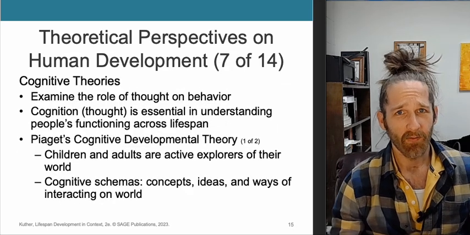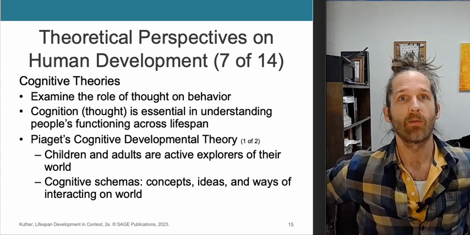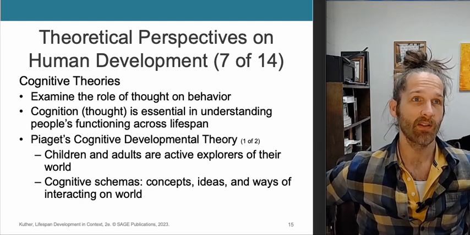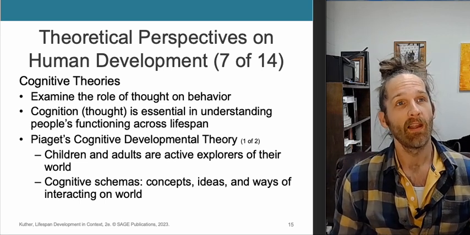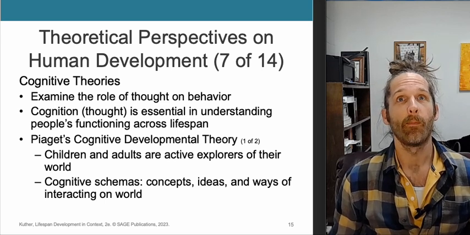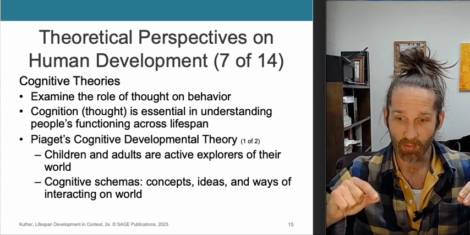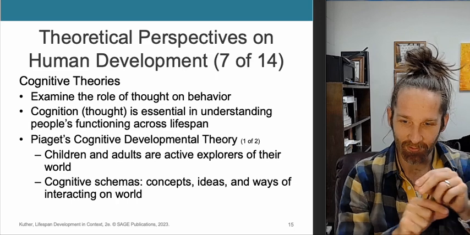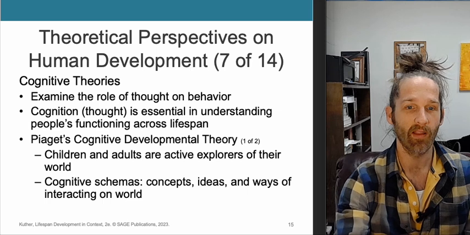Another whole area of development looks only at the mind and how the mind changes, and so these are called cognitive theories. So cognitive developmental psychologists look at how thoughts change throughout our lives and how our ability to produce thoughts changes. They also look at how thoughts can influence behavior and motivation. A big topic in psychology is mood disorders, and we know that our thoughts can influence our emotions, and our emotions can influence our behaviors, and our behaviors can influence both our emotions and our thoughts, and our thoughts can influence our behaviors. And so it's this triangle of reciprocal interactivity. So cognitive, or the thought portion, is an important part of that.